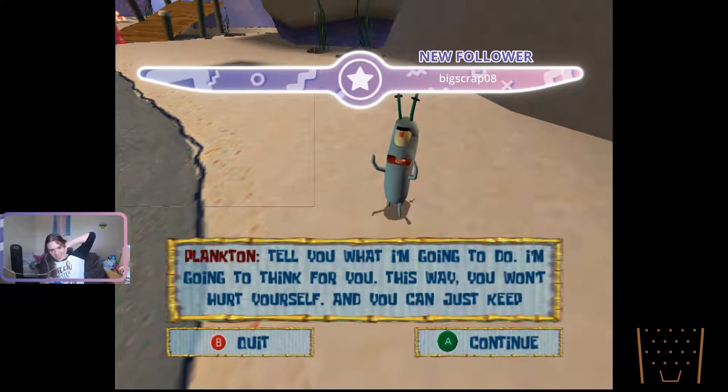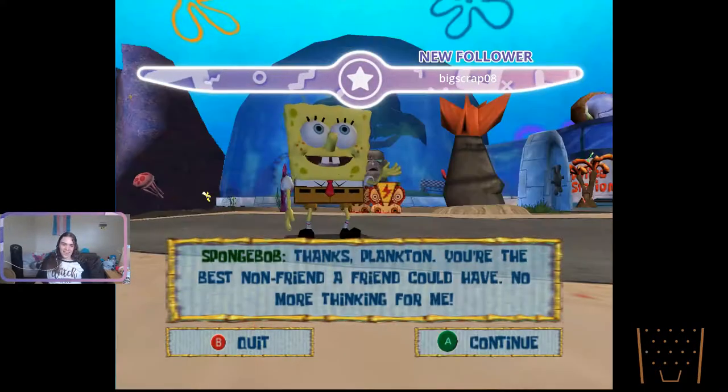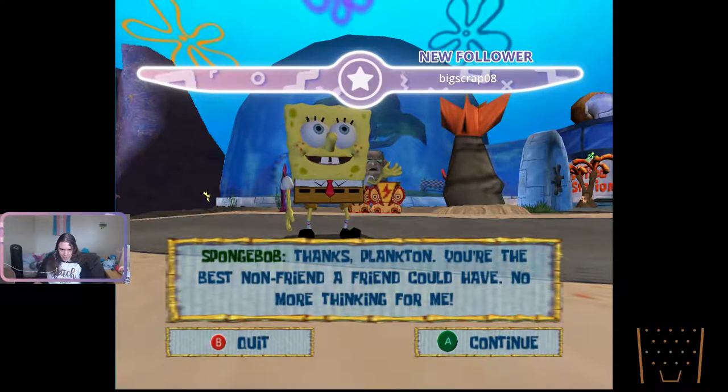Tell you what I'm gonna do. I'm gonna think for you. This way you won't hurt yourself. And you can just keep working on getting me into the chum bucket. Oh my god. Thanks, Plankton. You're the best non-friend a friend could have. No more thinking for me.